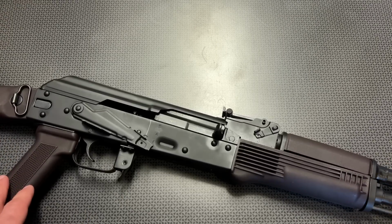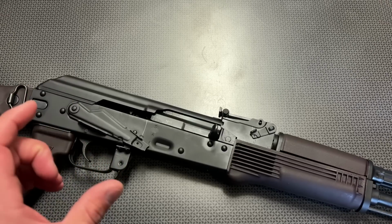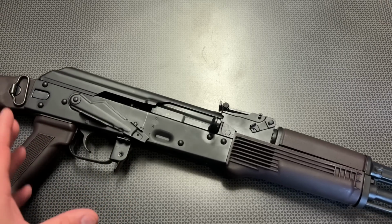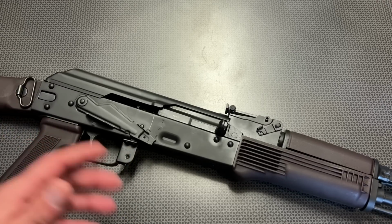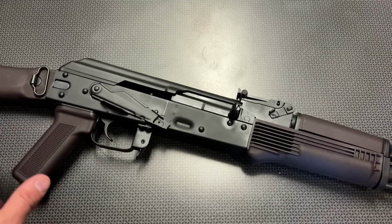Now, a while back, I was doing a review on an AKV. The firing pin broke. I think they had a small bad batch of firing pins a while back. I mean, I think this was about a year ago. I called up the customer service. I didn't tell them who I was as a gun reviewer. And man, they had a firing pin in the mail within like 5 minutes. The customer service experience was great.